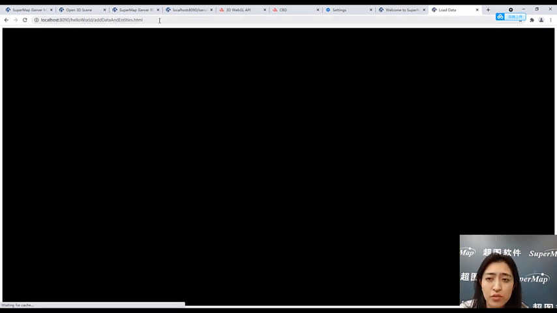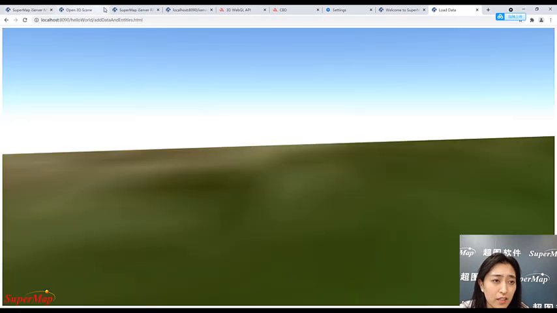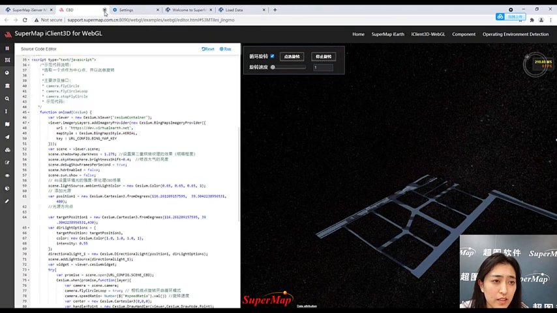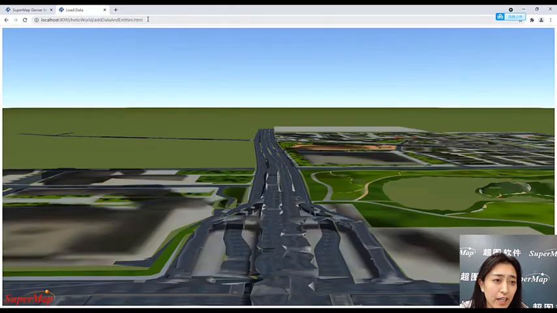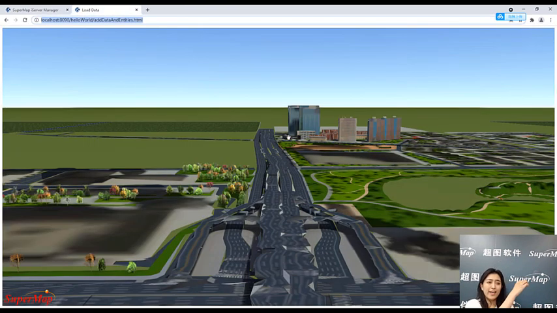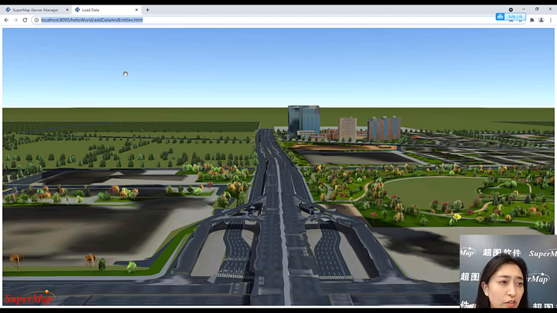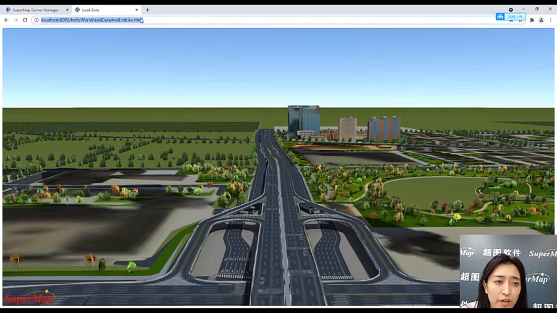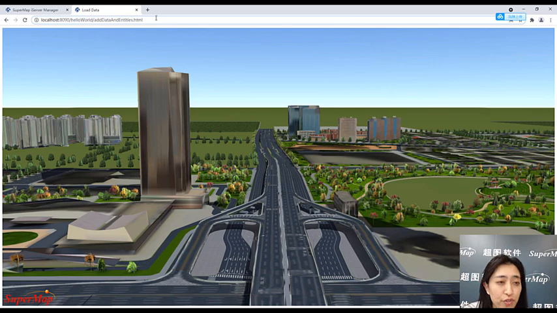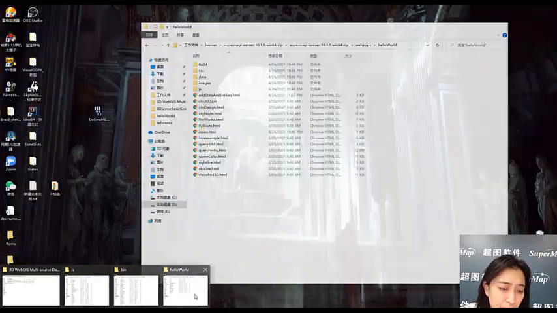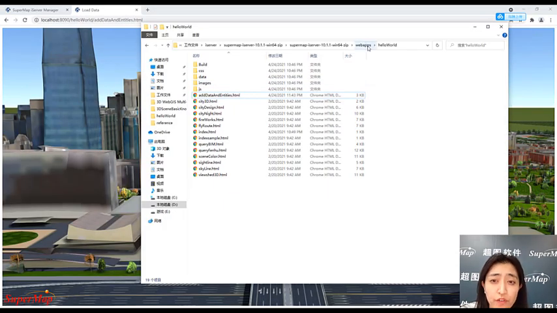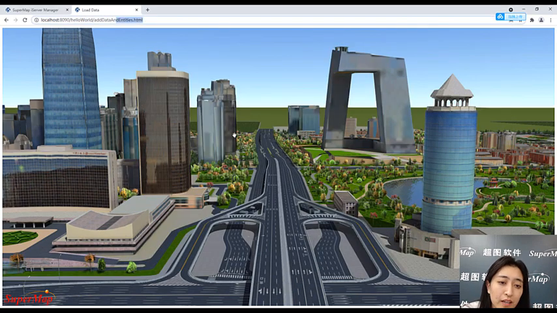To do that, type our localhost address, localhost 090 hello world, and add data and entities. Ensure that the HTML file is in your folder of the web apps, in the hello world folder.